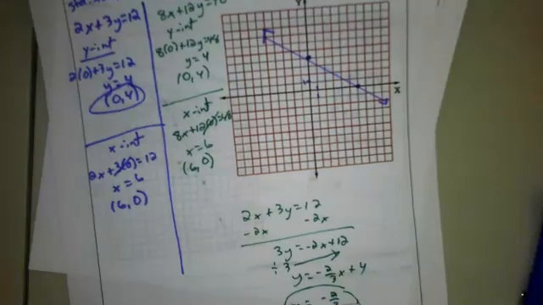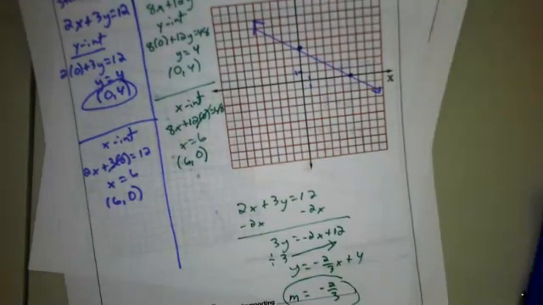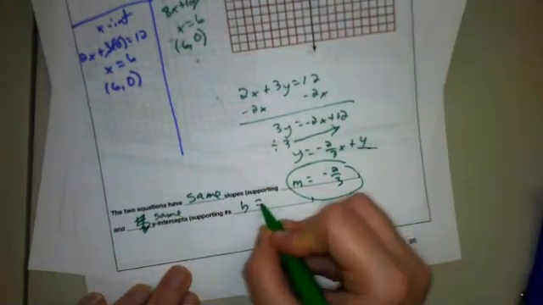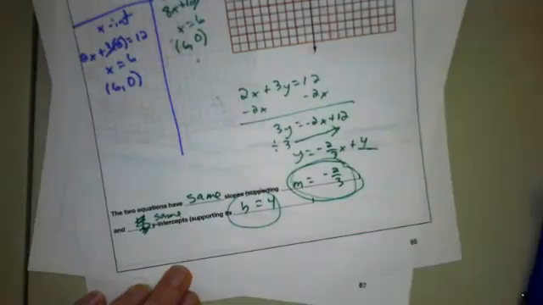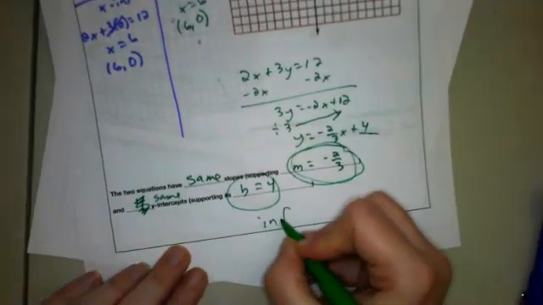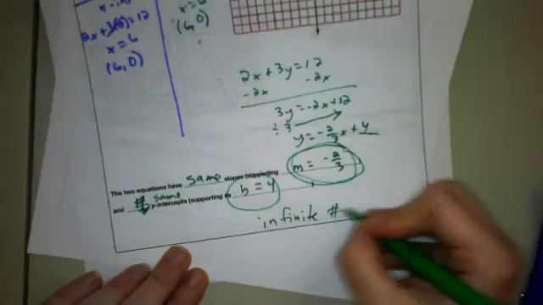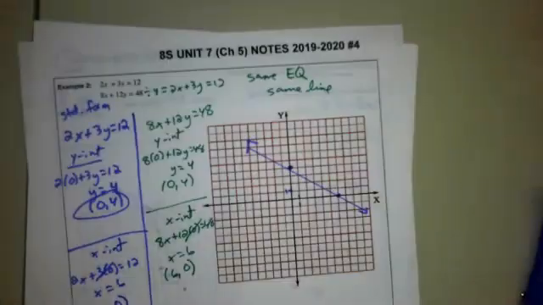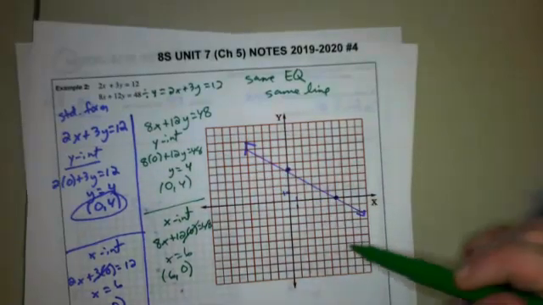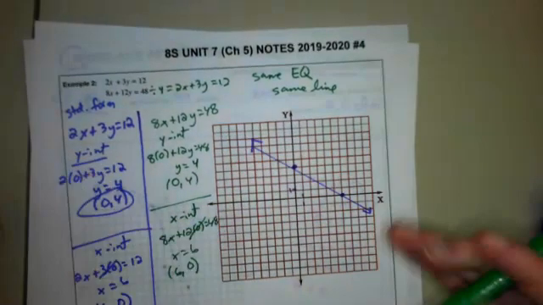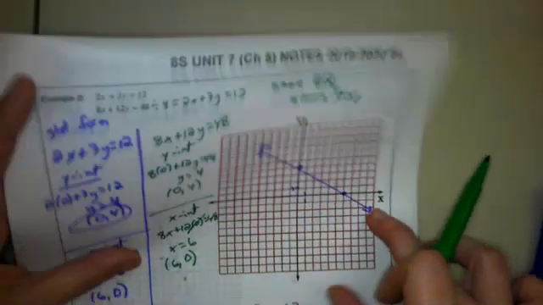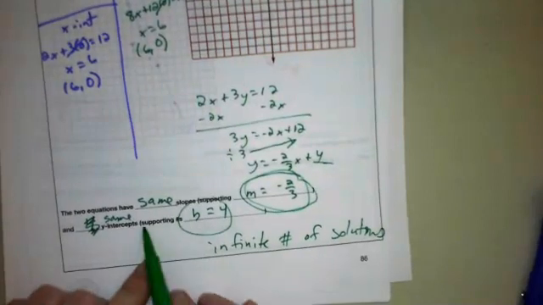Okay. So I know that if they have the same slopes and the same y-intercepts, we said b equals 4, you can see that they have an infinite number of solutions. Again, let's just look at that. We have the same line. It was the exact same line. So there are two lines on top of each other, which means that we have an infinite number of solutions. Everything is a solution because the two lines are on top of each other. So that's going to be when we have the same slope and the same y-intercept.